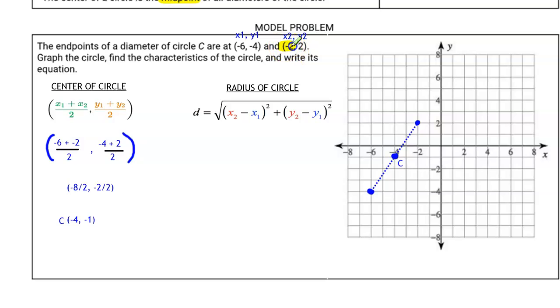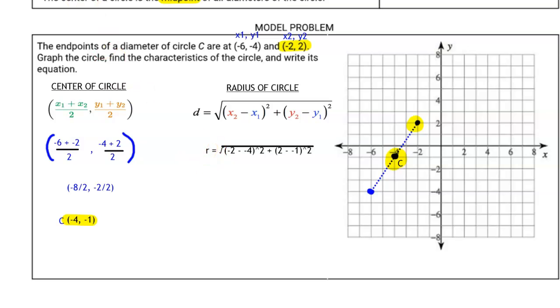I'll pick this point, and I know I have to pick the center point, which is C. So it's this point here, and -2, 2, which is this point here. If I find the distance between those two, I'll have found my radius. My first step is to substitute the x2 and x1, and then the y2 and the y1 into my formula. Notice I'm not using this point because I'm not trying to find the length of the diameter.